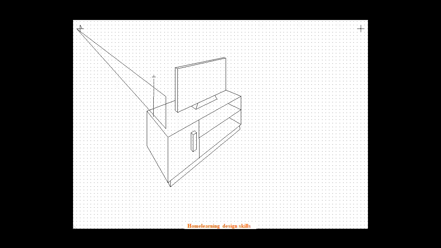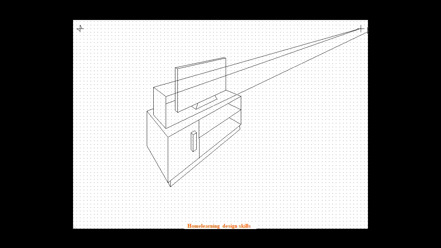So I'm going to do mine there. I could do it angled if I wanted to, but I'll just keep it square, just for the ease of showing people on the videos. And then I'm just going to project these lines going back to VP2. So if I draw my line going back to VP2, and so really all lines, unless they're vertical, will either go to vanishing point 1 or vanishing point 2. So I'm just going to draw my lines going upright now.